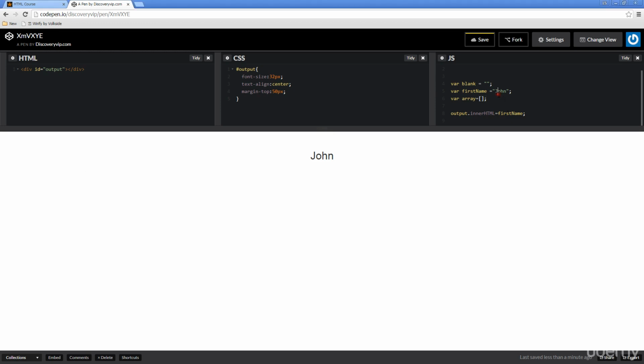And so you're probably wondering, okay, why am I bringing arrays in already? That's just to illustrate the fact that even if you have a string, so we've got a string called first name, it still functions in the same way, in that we can break out each and every one of the items that are available in the string. So we have JOHN, and if we want to just pull out the J, we can do this to the string where we do a 0, and that's just going to return the J itself.